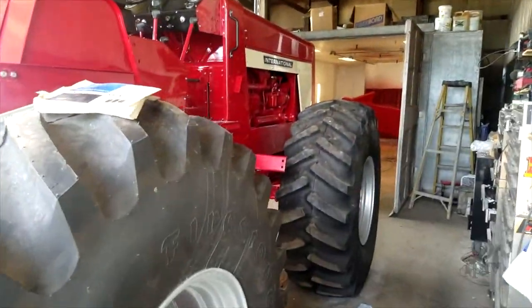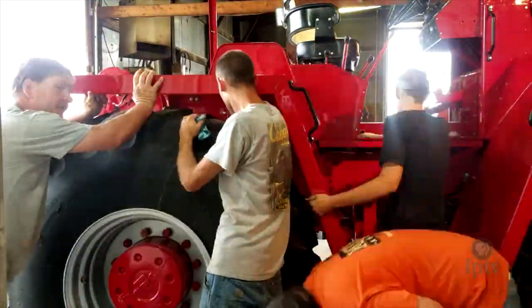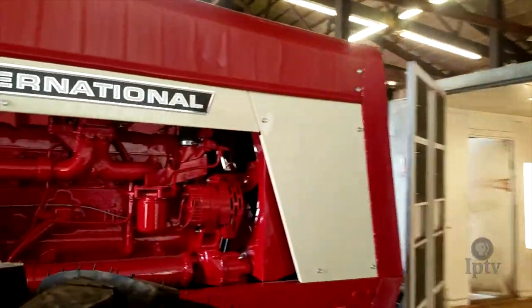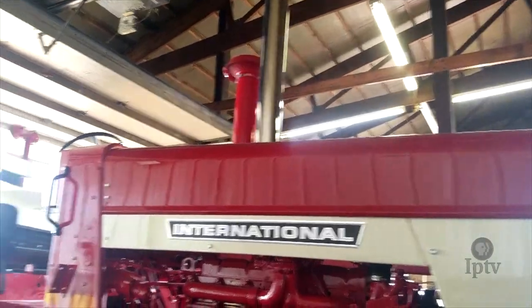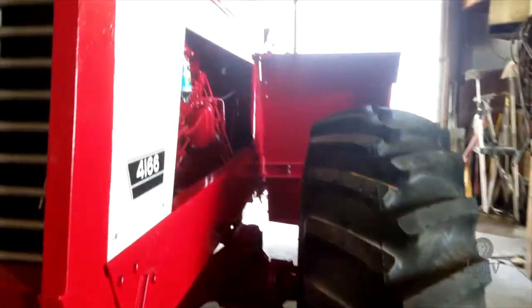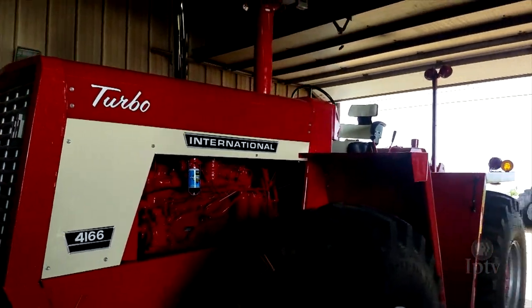As you can see, this side is the side that we will be putting those fenders on today, and the steps and the battery box go on this side. I still have to put decals on this side — I put the international decal on with it off the tractor with the air cleaners on there too. So today will be a lot of the final work of putting everything together. It's been a lot of fun and I am so happy with how it looks.